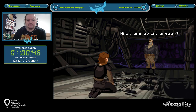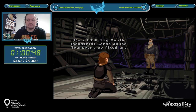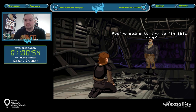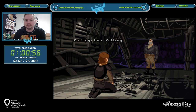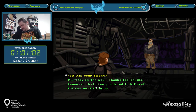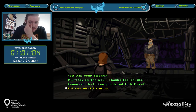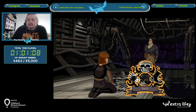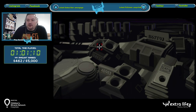What are we in, anyway? It's a C-330 Big Mouth Industrial Cargo Jumbo Transport we fixed up. We want to get it rolling so we can take it to biker rallies. You're going to try to fly this thing? Rolling, Ben. Rolling. This baby's flying days are over, just like mine. I'll see what I can do. Right. All right, we gotta find that code.